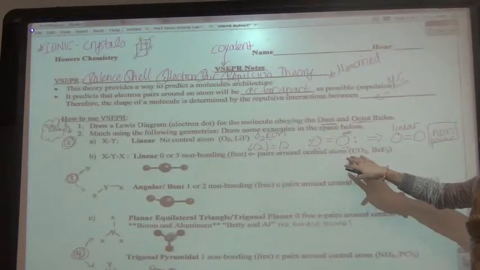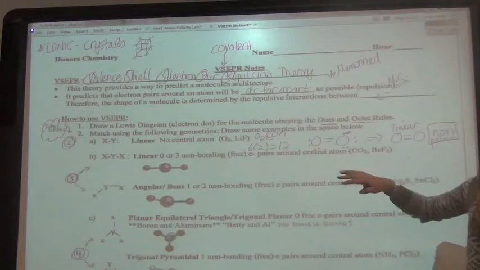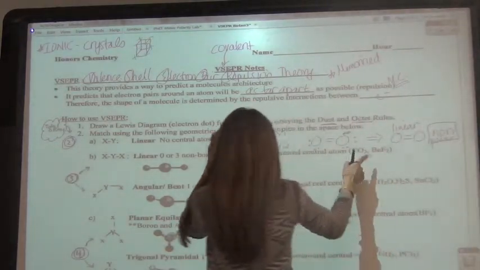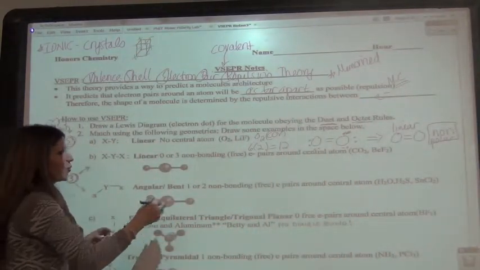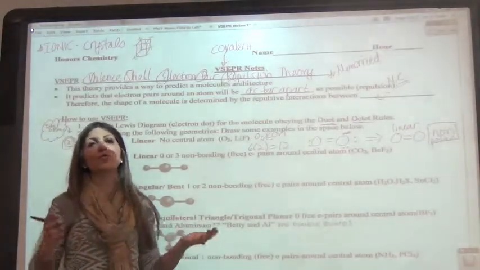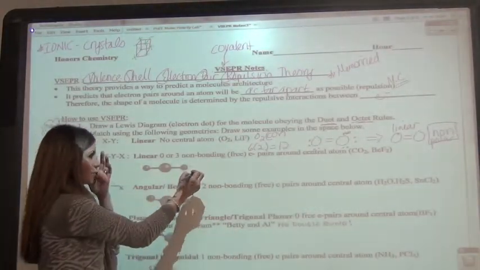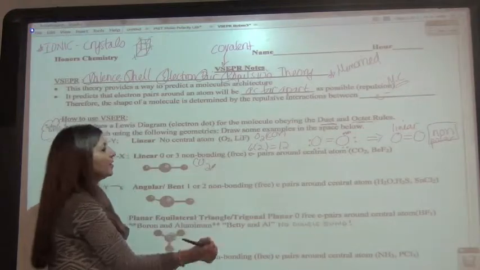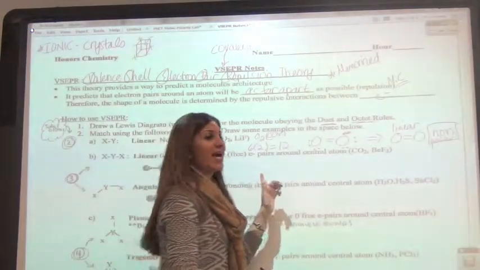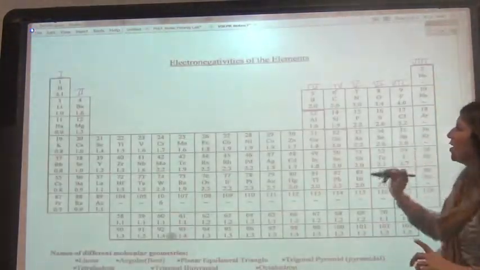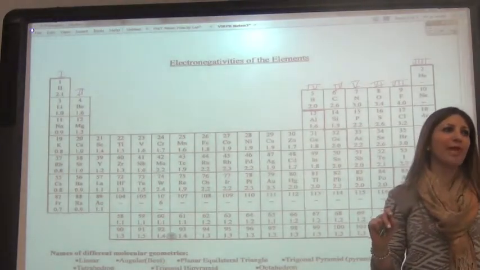So let's try to see what happens when we draw CO2 or BeF2. Let's do CO2 since we won't do an ionic one yet. We'll do one ionic one later, because the ionics don't really take on these shapes, they just do crystal structures. So CO2. All right, we need to check to see if it's ionic or covalent. We really just want to know if it's greater than 1.8, okay?